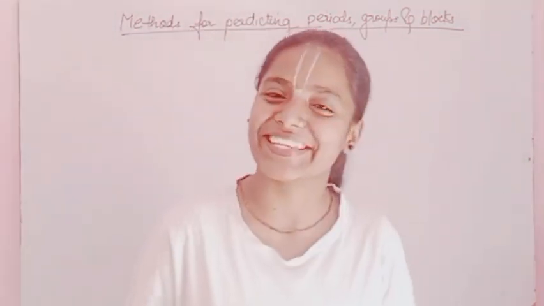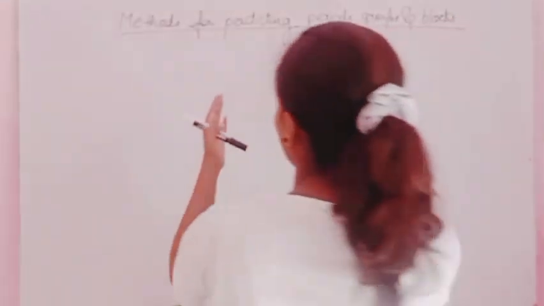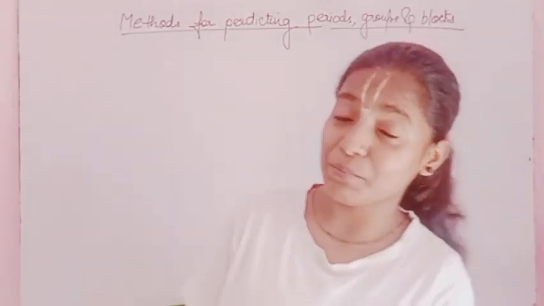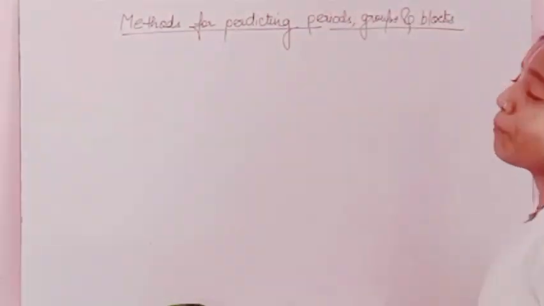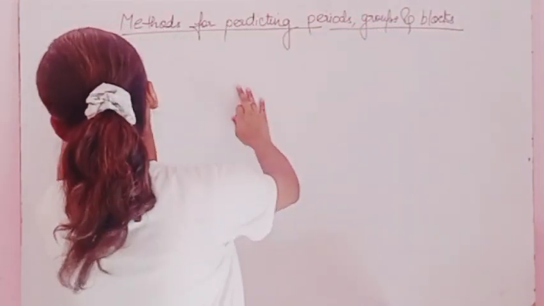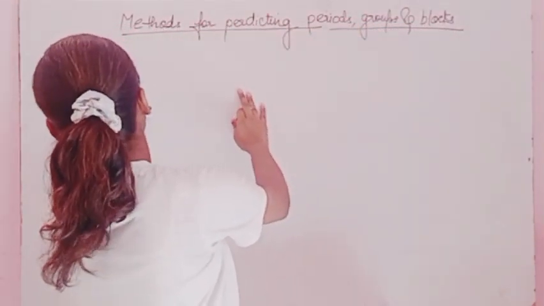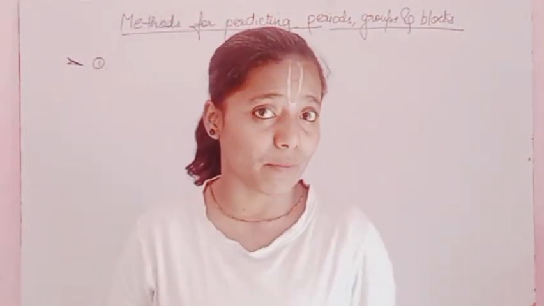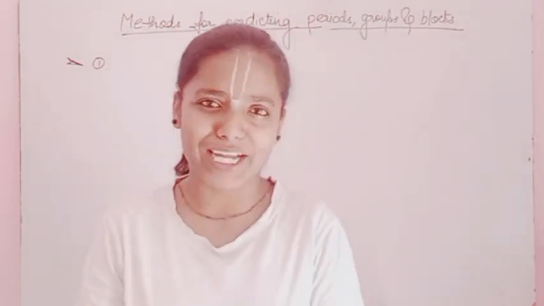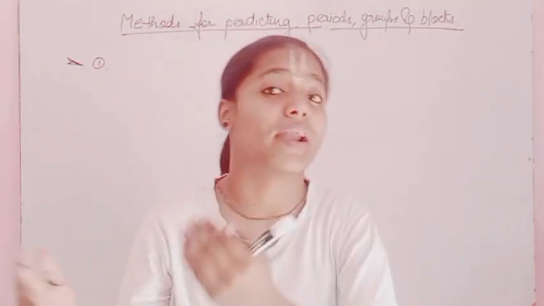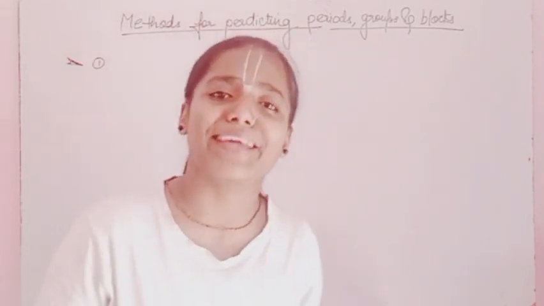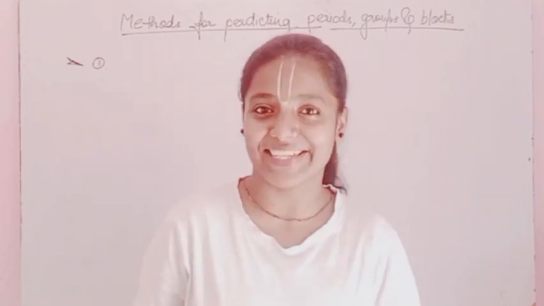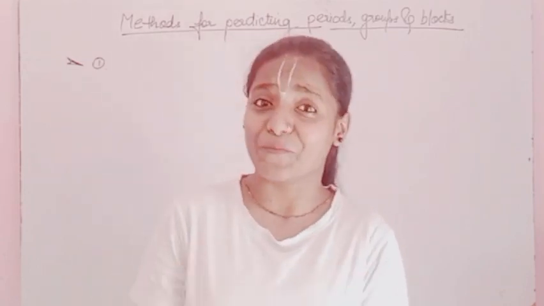So let's begin. First of all, there are a few steps by which we will know how to predict a particular element's period, group, as well as block. So let's start. What are the steps? Step number 1 goes as here. First of all, if you know the number of the element, or in the examination you have got the number of any element from 1 to 118, you need to know how to write the electronic configuration. If you don't know, go to my first lecture and watch how to write the electronic configuration of a number in a very fast way.